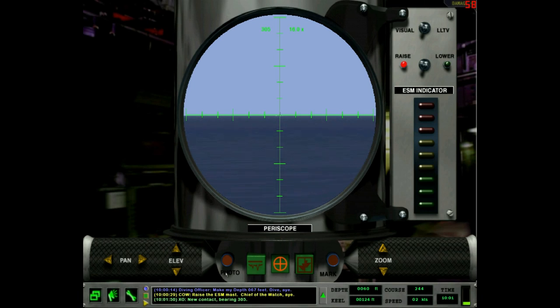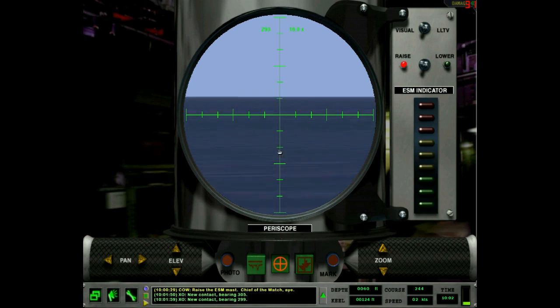Contact bearing 305. This mission might be over very quickly. There's something else there. I can't tell what that is. I just see a radar mast. New contact bearing 299. Take photos of everything. If the mission's surveillance, then you gotta take photos.